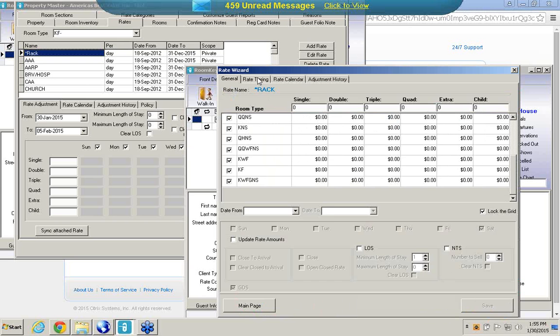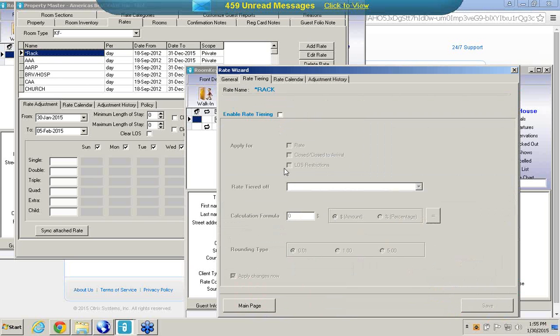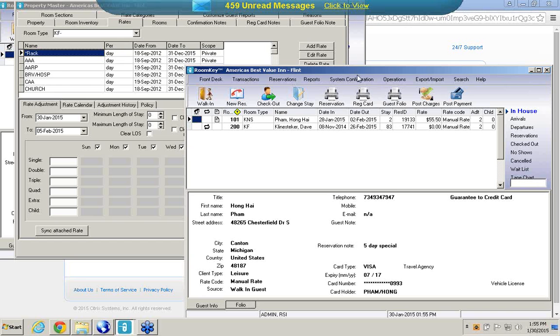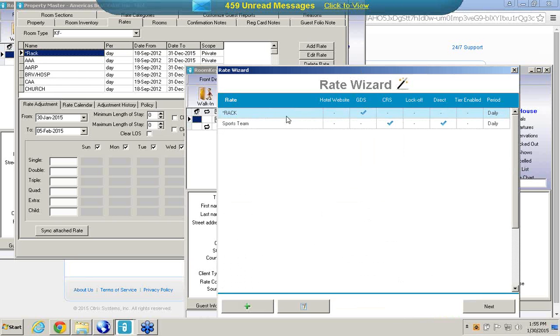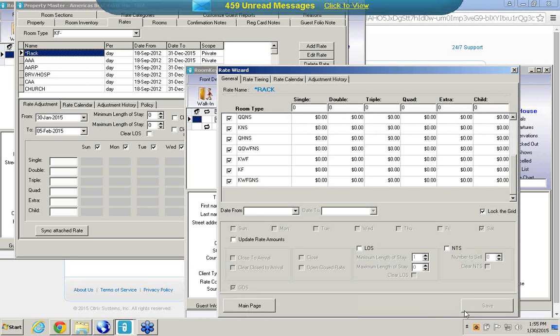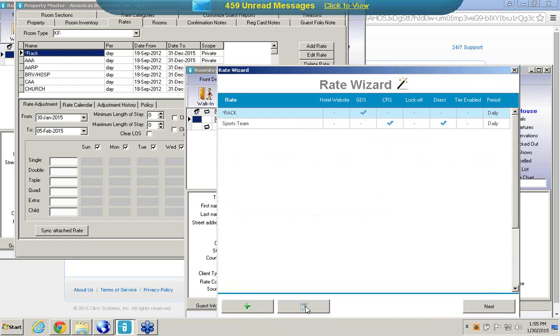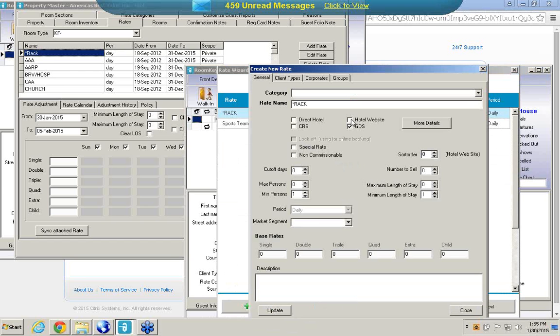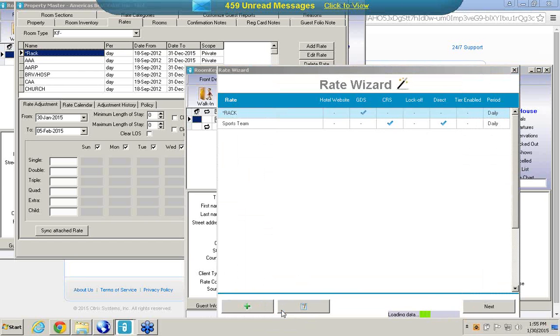And in the next field, if this was a tiered rate, we would go in and set up our tiering. If we had a template, we would have gone back in and set up that template as well. So under next, we would set up our template, and again, that's by unlocking the grid. Just want to make sure this took my Hotel Direct and update.